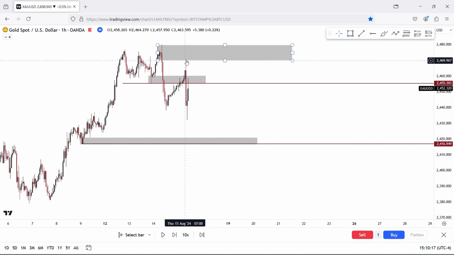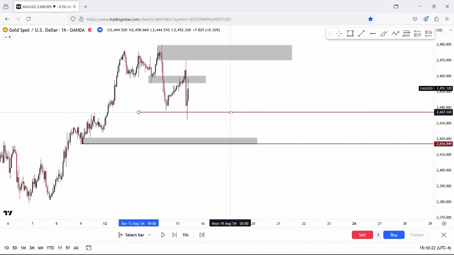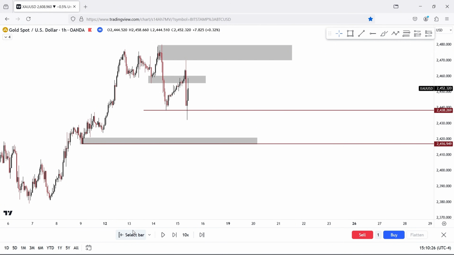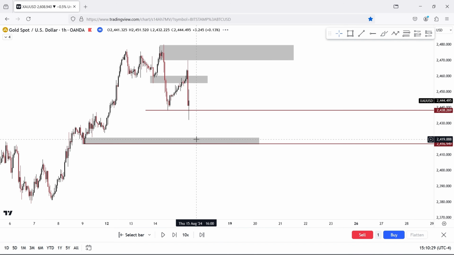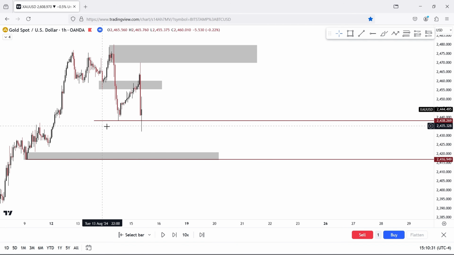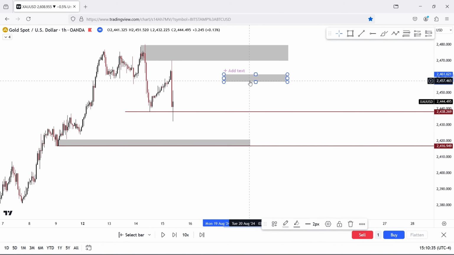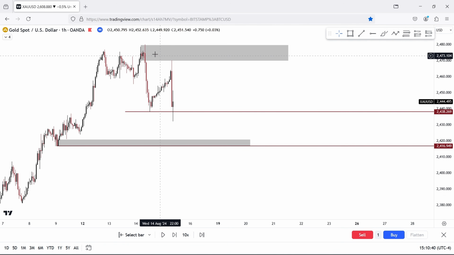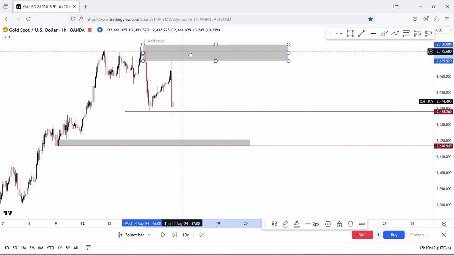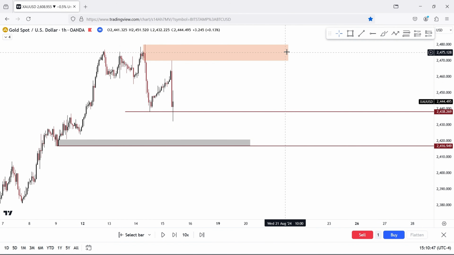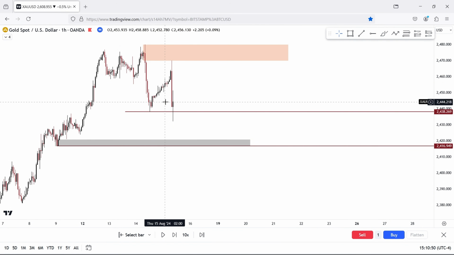Price rejected exactly from our extreme and went for external liquidity, right? Now that we know price took external liquidity, what are the levels? Let's go back one candle. Now that you've seen this, what could happen next? You always want to look at the immediate. First thing is you have your clean traffic. You have this rejection all the way up to here. This is your clean traffic. Let's make it yellow to continue with the theme of this course.